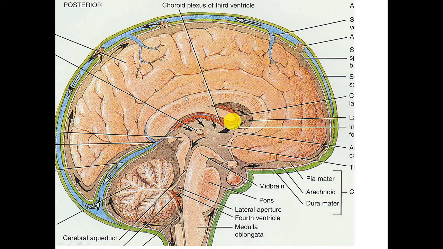Hanging off of it is this structure kind of in the middle right here. This structure in the middle is called the fornix. The fornix is part of a system in your brain called the limbic system. We'll talk about this in lecture, but it is a structure that makes up this central area called the diencephalon. So that's our next thing. This diencephalon is the central area of our brain.